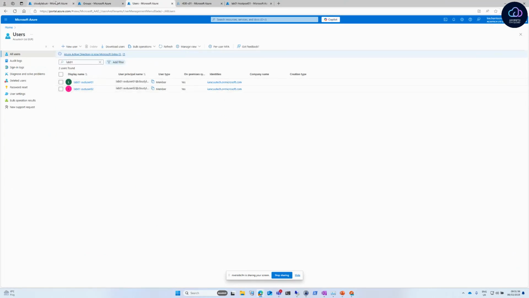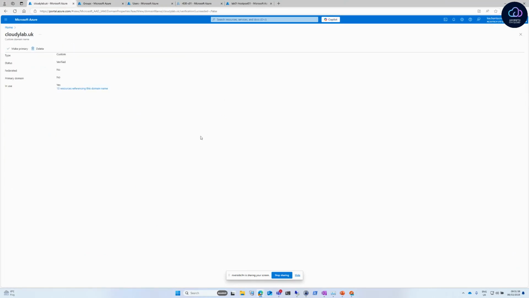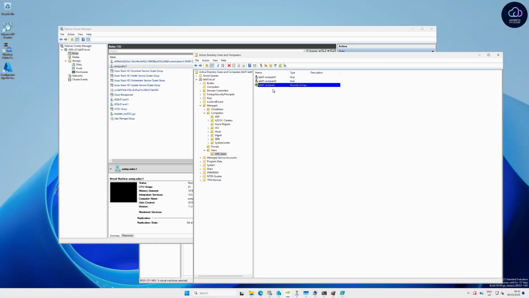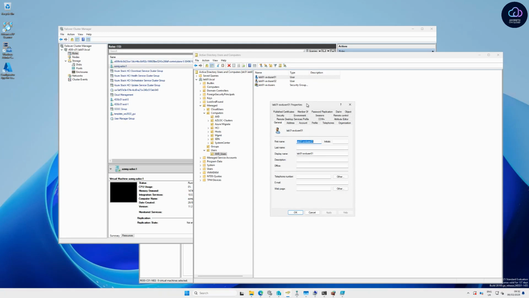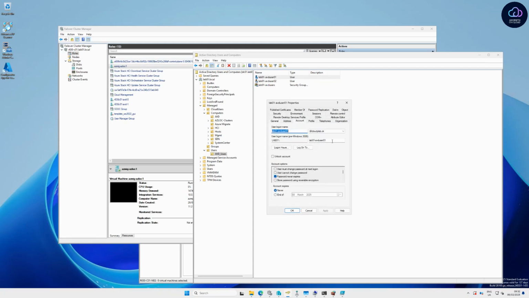Okay. Got it. With the hybrid identity part, you also need to have a custom DNS name in Entra ID configured. So this is where you go and register a domain of your choosing, and then you'd go to Entra ID and you'd configure and authorize or verify that custom domain. Mine's called cloudylab.uk, and what you need to do for your users is you need to add a UPN, and in your account you need to select.